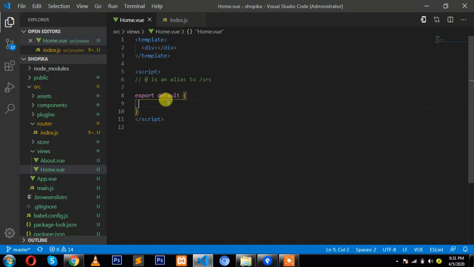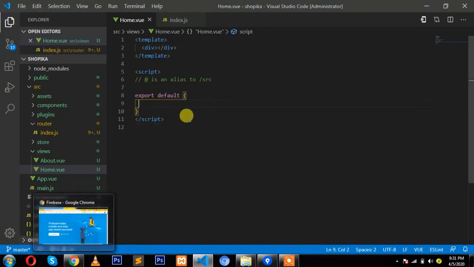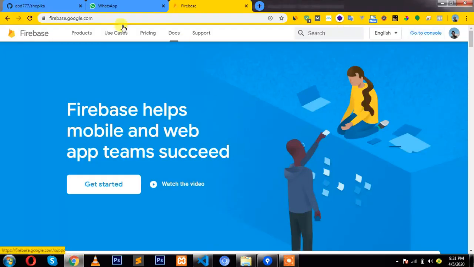So first of all, let's create a Firebase project. Just go to firebase.google.com and then go to console.